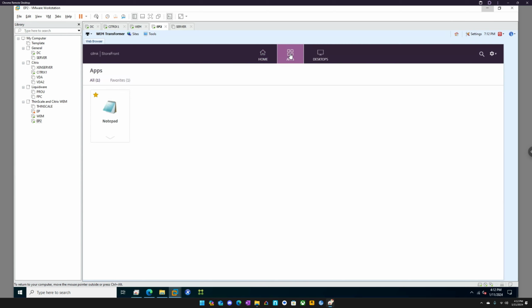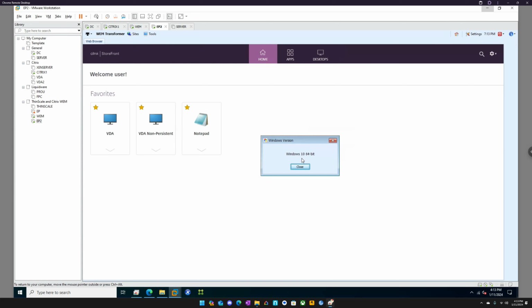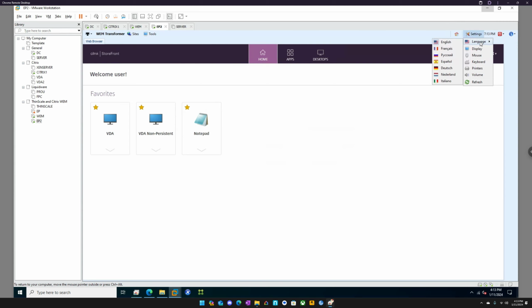So again, we could configure Receiver for Web, StoreWeb, whatever you want to call it, to auto launch, hide apps, just do desktop, anything. But this is what you get. Very similar to TK. So we got a little i, Windows version, client details. Yep, help desk can troubleshoot. Oh, look at that. Very basic. Got a very similar button. Log off, restart, shut down. We enabled the time, the settings. We did the languages. Look at that. Very similar. Crazy, huh?